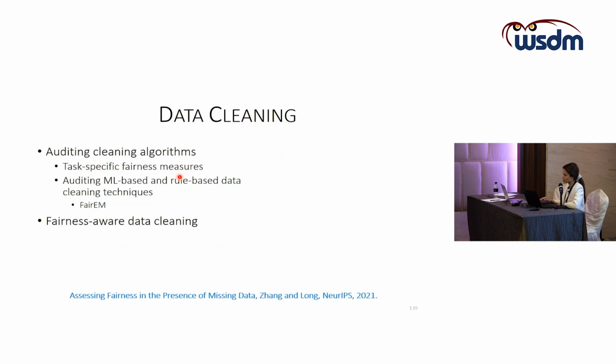So that was random sampling over union of joins. The first future direction that we're presenting here is on data cleaning, auditing cleaning algorithms. Data cleaning is an important task for satisfying the correct and complete data requirement that we discussed, the fourth requirement, and auditing existing data cleaning techniques is an important task for responsible data. This requires even defining task-specific fairness measures. For example, for the case of missing value imputation, we may have to define a notion of fairness for the specific task of missing value imputation and evaluate the fairness of the existing imputation techniques.